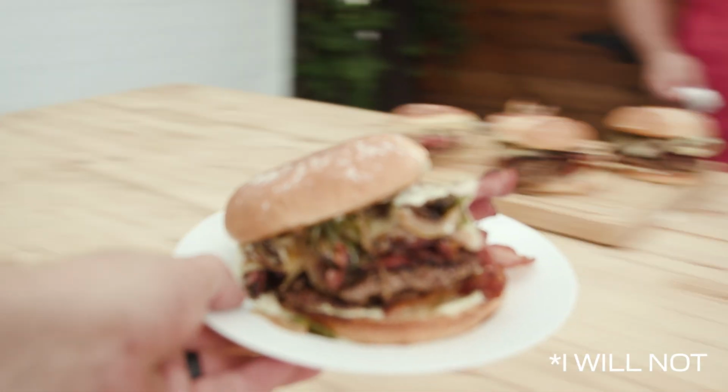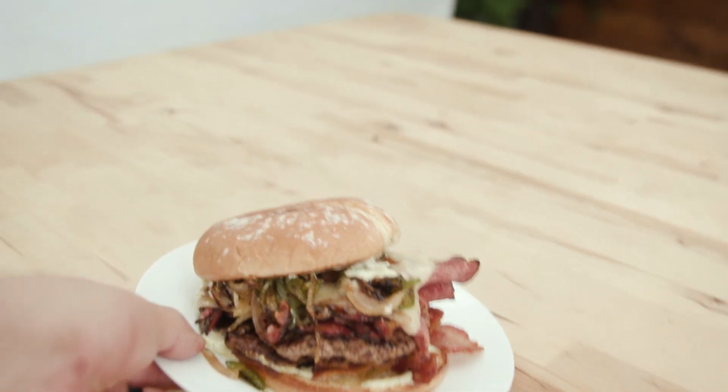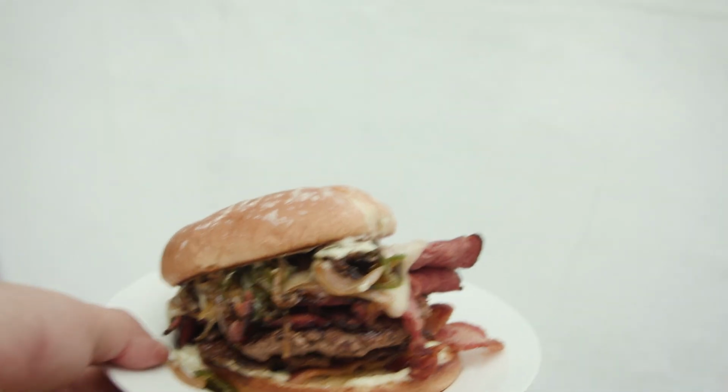Lucas chopped that down. That was definitely for you. Ooh, my glasses are sliding off my face from all the sweat. Look, it's like a slip and slide.